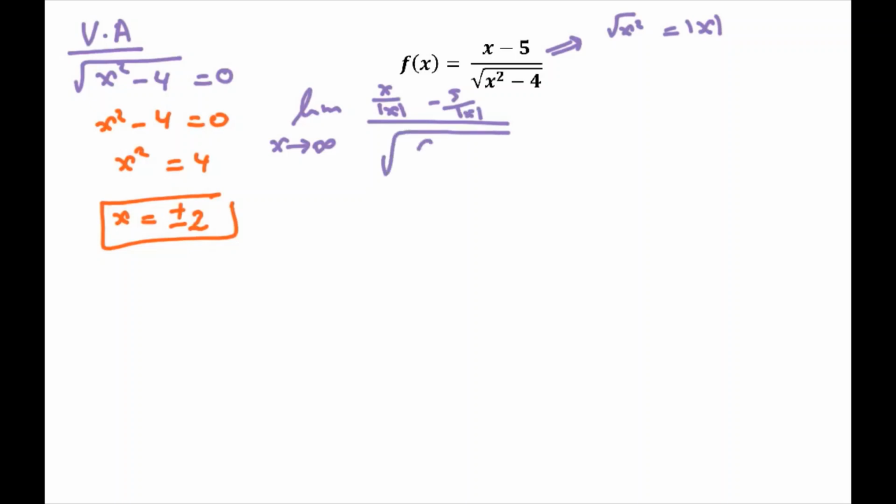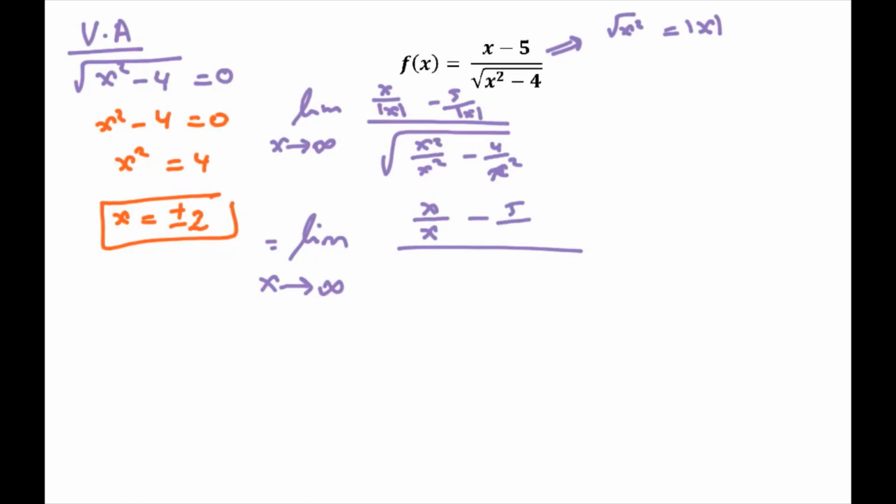And in the denominator, it's going to be x squared inside the square root. So now, this is going to be equal to the limit as x approaches infinity. Now, if it is approaching infinity, then the absolute value of x will be positive x, which is x over x minus 5 over x. And that's going to be 1 minus 4 over x squared. Now, this is going to be 0 as x approaches infinity, which is going to be x over x is 1, 1 over the square root of 1, which is 1.